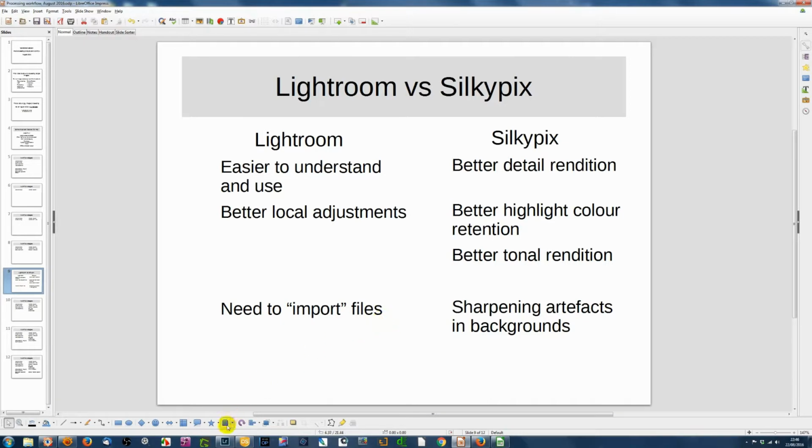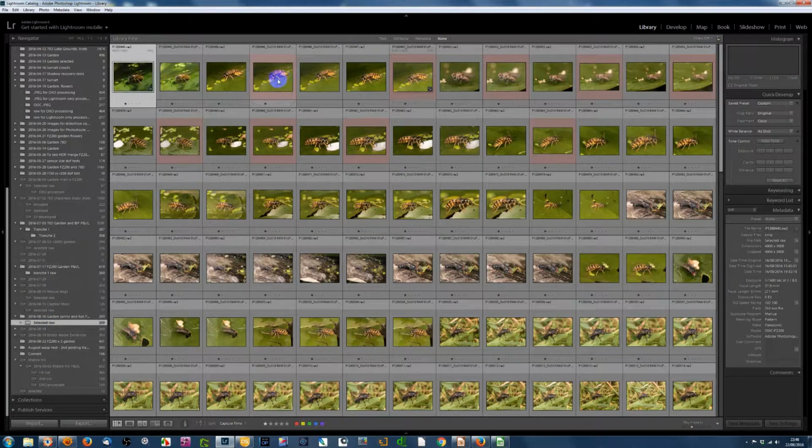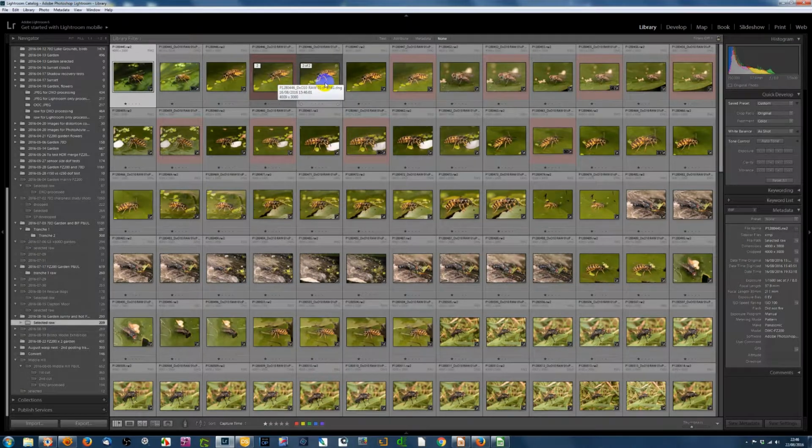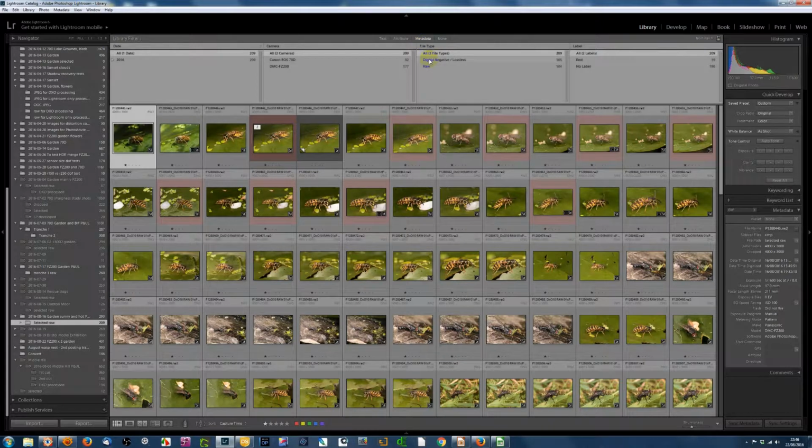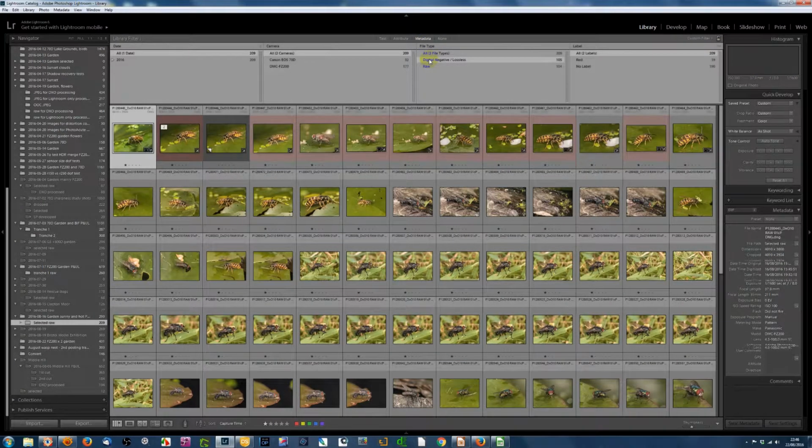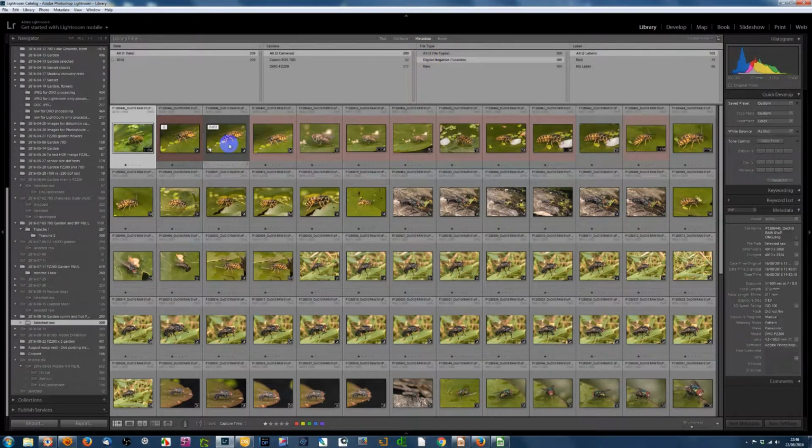If we have a look at Lightroom, look in this directory, and I've got one here to play with. So we've got these DNG files, and we've got a mixture of DNG and RAW files here, and what I can do is pick just the DNG files, which makes it easier. Now, when I'm processing one of these, and this is a copy of one of the DNG files, you'll notice some of these are a different colour. We'll see why that is in a minute, because this is a folder full of images that I've already processed. So I've made a copy of one of them.